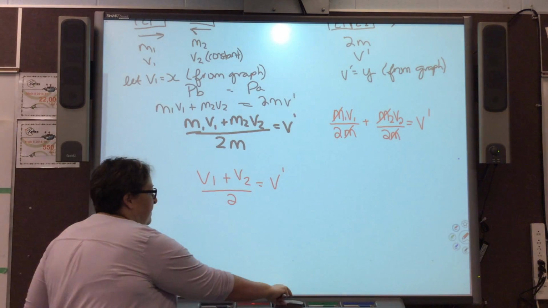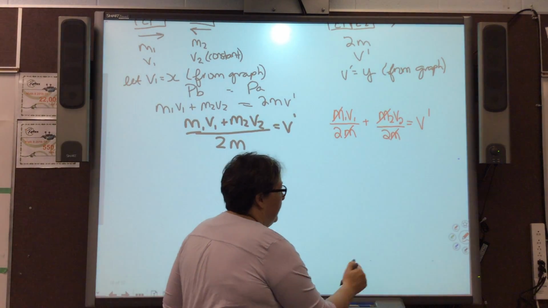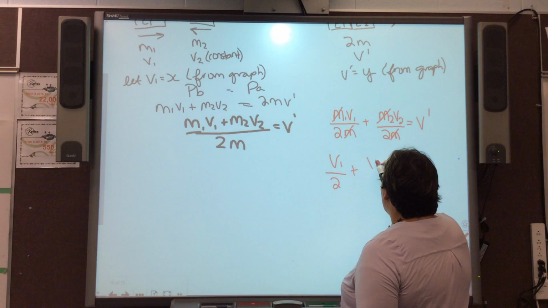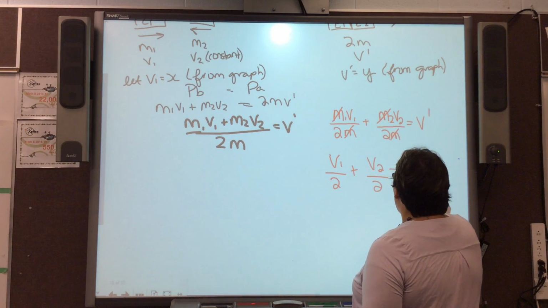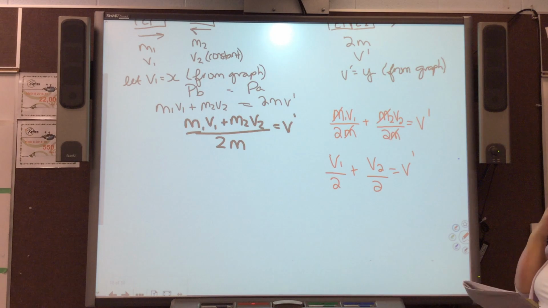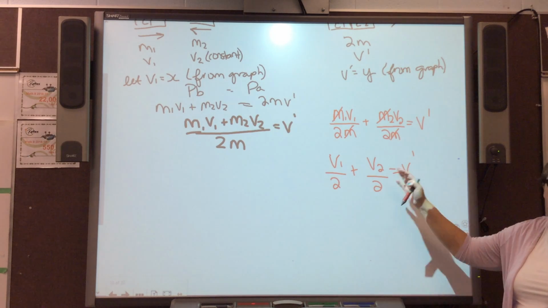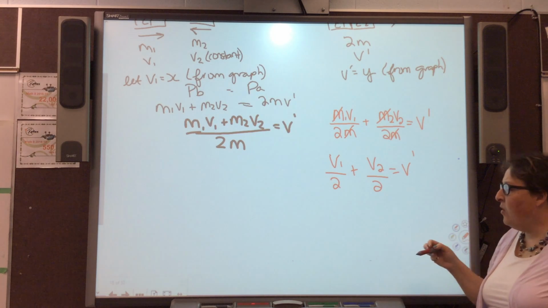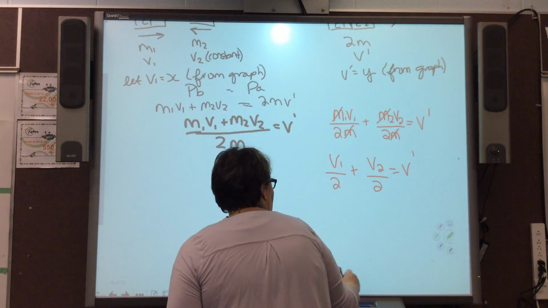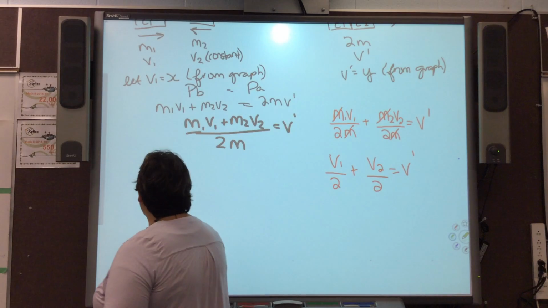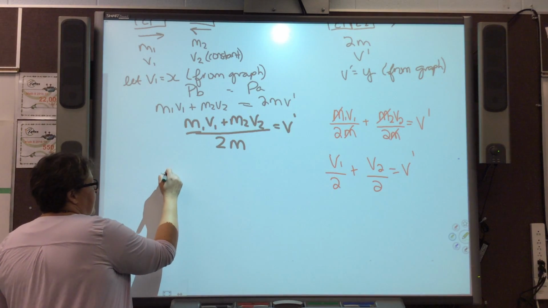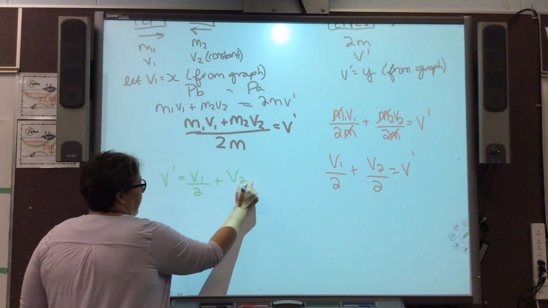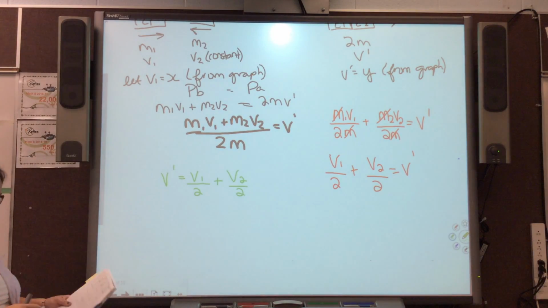And we'll leave it in this format over here. It makes more sense if I do it this way. Okay, do we agree to this part here when we simplify it? All I'm going to do is rewrite it so that v prime is on the left-hand side, because that's how we're traditionally used to seeing stuff like this. That's all I've done, just flip them around.